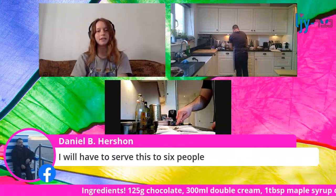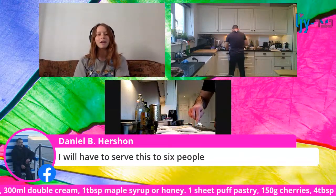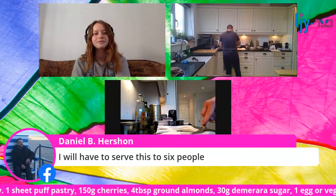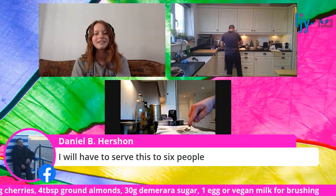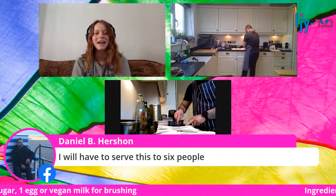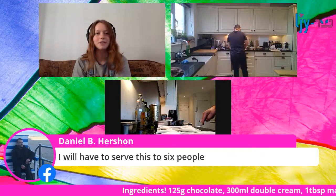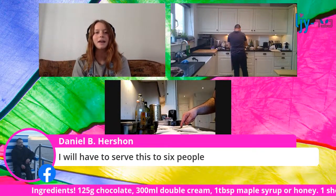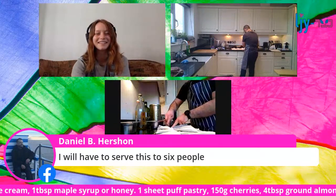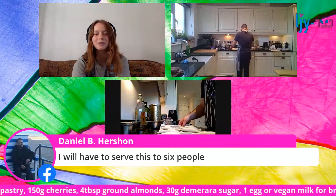So they're going to be serving this to 6 people. It depends how hungry you are, I guess. If you're making this to serve to 4 people, then just have 3 to yourself. 2 to yourself, even. Quick maths. Chef's little treat. I think it all just depends on how hungry you are, really, and if you want to save some for later. Although ideally you do want to eat these warm. Is it really nice warm?